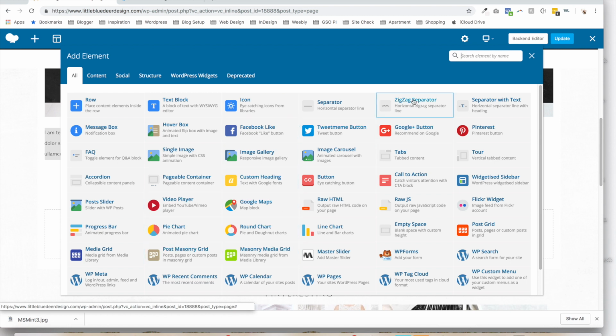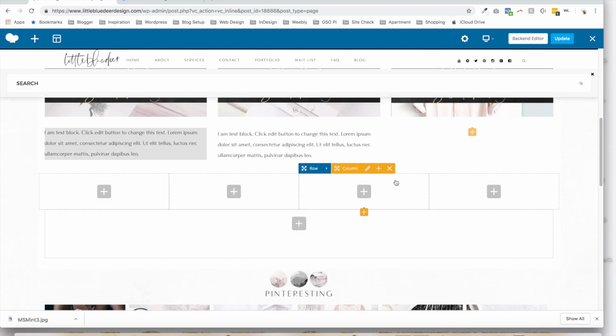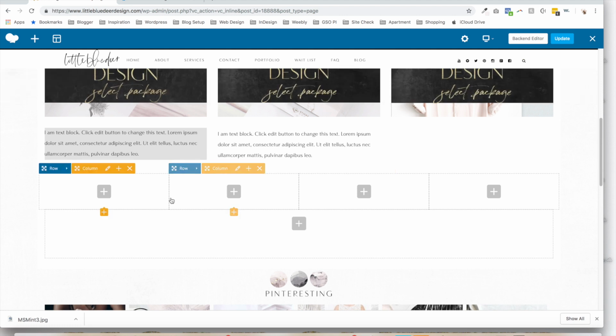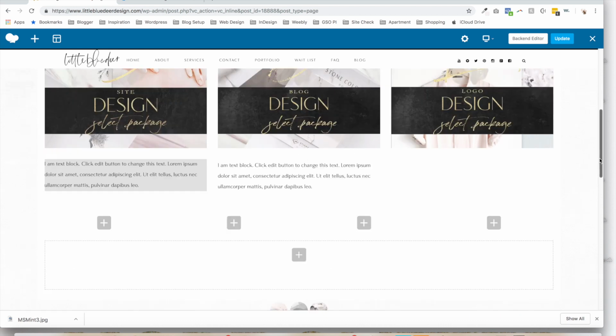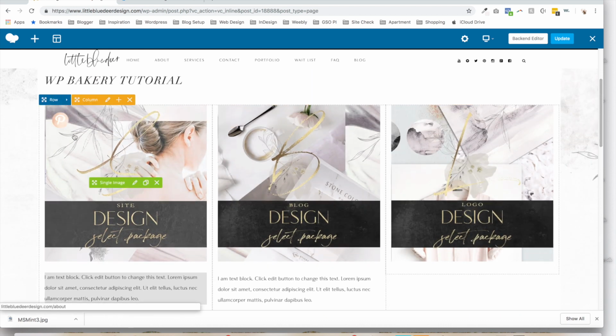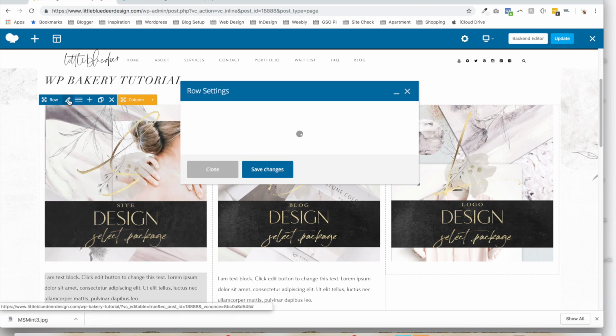This is really a lot of fun to play with, and if you're design inclined, you might really enjoy sort of fooling around with it. For the sake of this tutorial, we'll keep it very simple. Once again, now I have my four columns, and I just want to share a couple of other quick things with styling the row, and that will be it. So on the row, if I want to edit my row, I will click the pencil button.